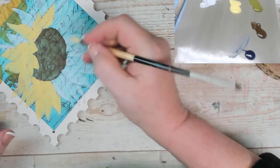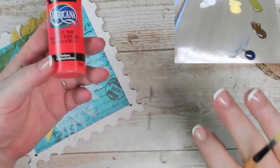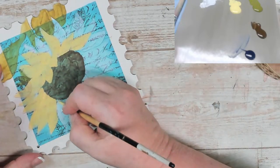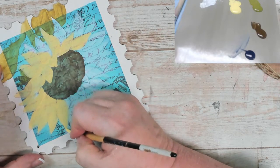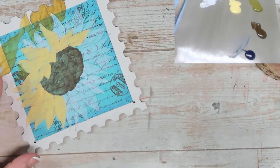But as I was playing this week with a lot of the new colors, one of the things that I discovered was Tea Berry. That's this. Isn't that a pretty color? It looks like a coral, kind of. It's very reddish, though, when you start working with it. But oh my goodness, does it look great with yellow. So I decided I was going to shade a couple of things with it this week, and oh my gosh, so fun.